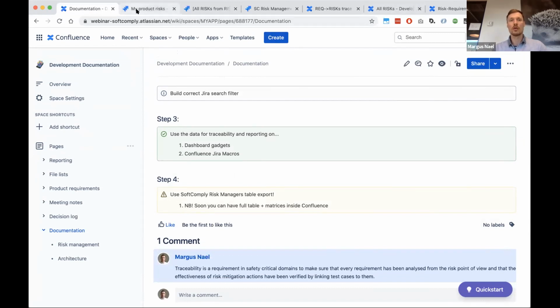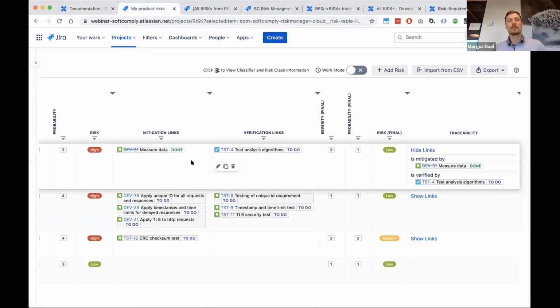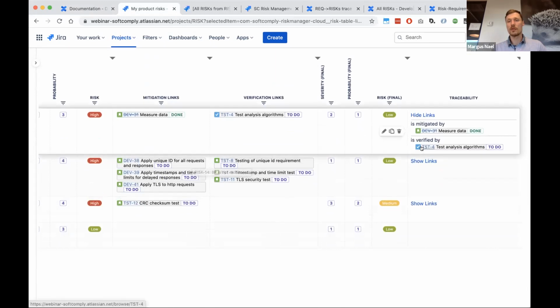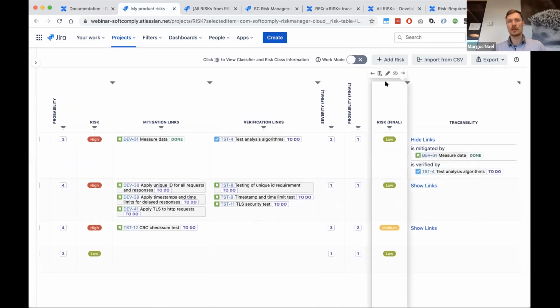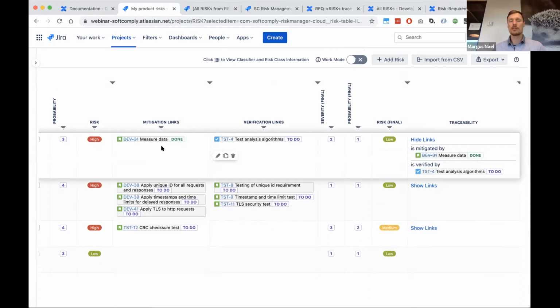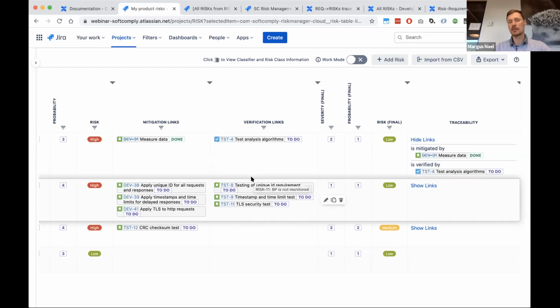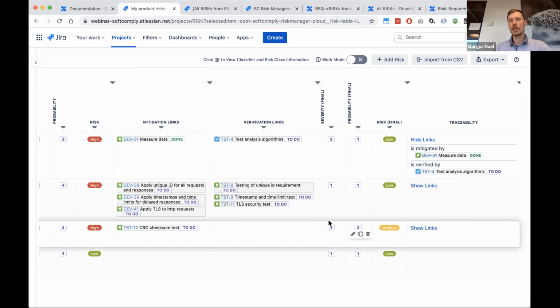Of course, you can always use this risk management spreadsheet view also, because that can be exported also into different formats. Soon we will have dashboard gadgets for this table and then risk matrix as well. So then it's even easier to build risk traceability documents. So hopefully in the end of the summer it is all available on Confluence side as well. But other than that, it's doable also with out-of-the-box features that Atlassian already offers.